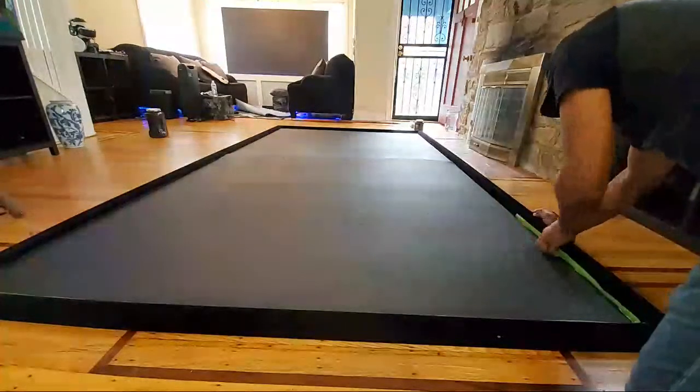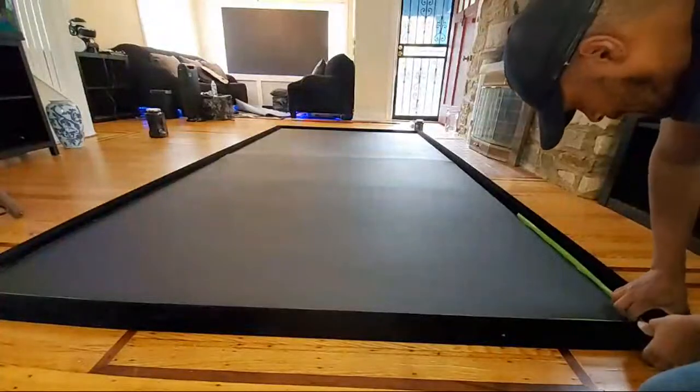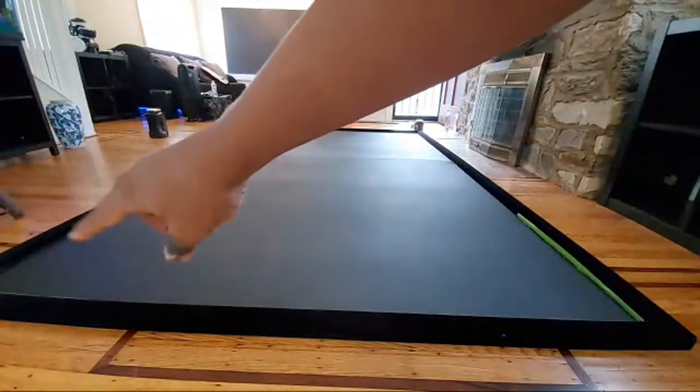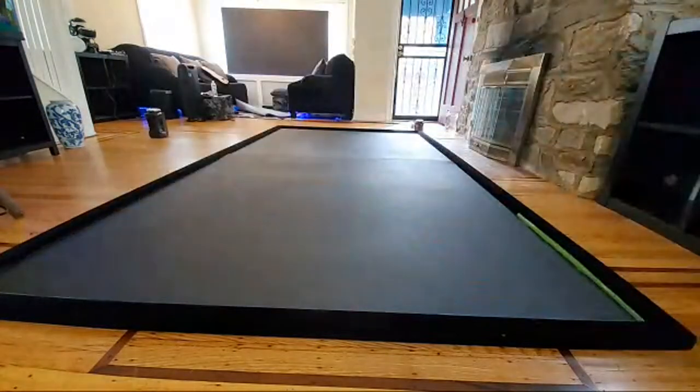I'm just going to repeat that process all the way around. Now, some people say they can't get into the corner areas of their screen. Take a sock and dab your corners just a little bit, just dab those corners with a sock, and then you just roll into that. That's all you've got to do.